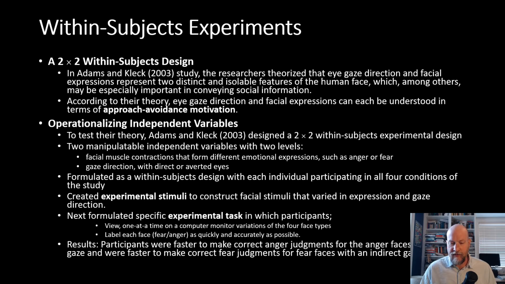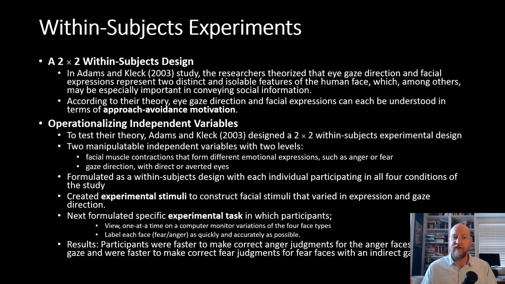They created the experimental stimuli very much like the example I showed you early in this lecture that basically has these four types of faces: anger with a direct gaze, anger with averted gaze, fear with direct gaze, and fear with averted gaze. As I mentioned, these are actually the same pictures. So they've kept everything as consistent and reliable as possible. All they did was digitally alter the point of the eye gaze in the pictures.